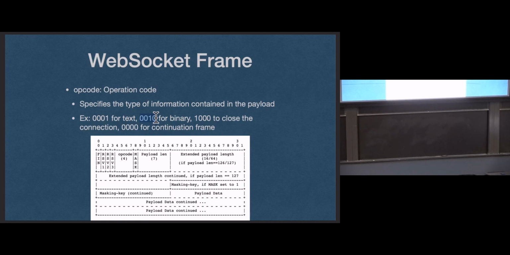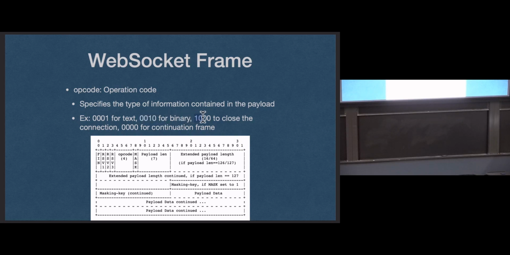But say you were sending an image with WebSockets. I had it as a bonus objective one semester, but I haven't had that in a while. If you want to upload an image via a WebSocket, which you can do, you don't have to use the multi-part form stuff. It's obviously much harder with WebSockets, but you could do it with a different opcode and then just send binary data over the WebSocket frame.